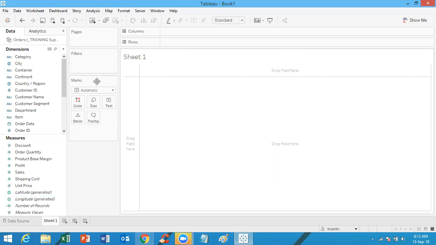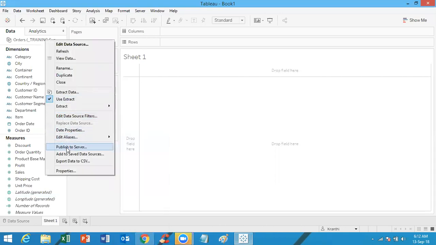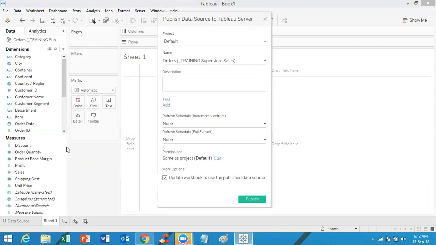I'll right click on the data source and click on publish to server. We'll select the required project name and click on publish.